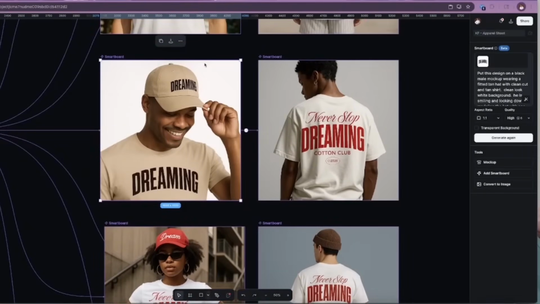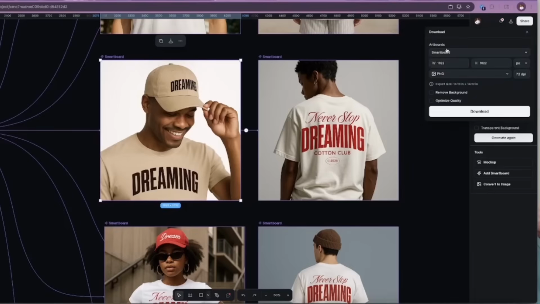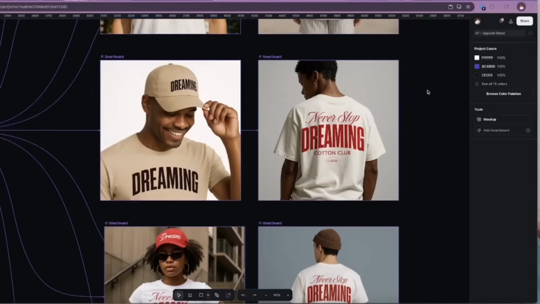Once you like what you have, then of course you can convert it to image. Up here at the top on the right, you can click on download, and then you can download. You can click on PNG, JPEG, SVG, PDF, depending upon what you're doing. Because you might be doing something that requires a PDF, like a template or a brochure or whatever it is like that. So it might not always be something in JPEG or PNG form. But if you want to remove the background, you always want to make sure you're clicking PNG. All right. So love this.